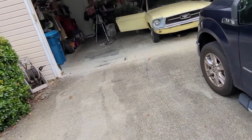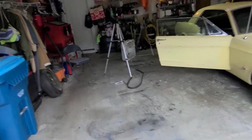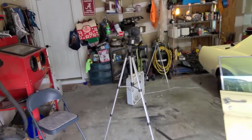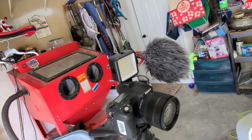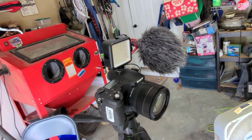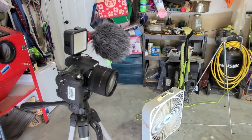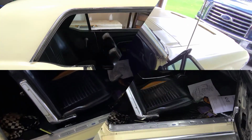So anyway, when I get back to clean it up, I just wanted to run through that process. Also, there's my other camera. Oh, and there's the mic I got for it. I'm not using it right now because I'm using my phone to shoot this, but I'd be interested to see if you notice a difference in audio quality since I've started using that. But anyway, back to the cleaning.